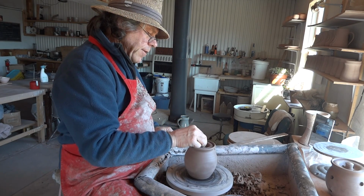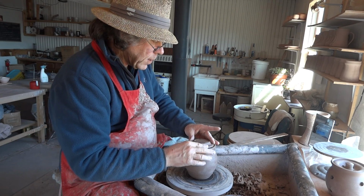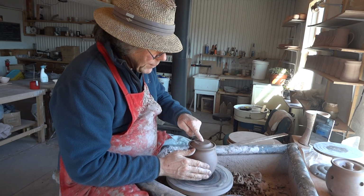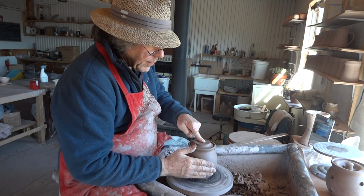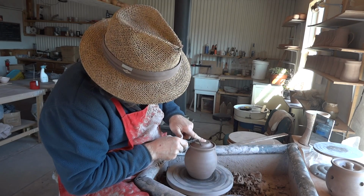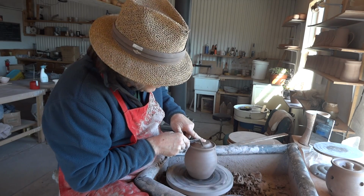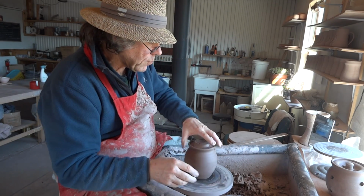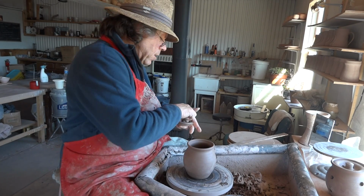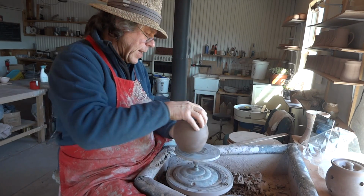So these lids like this, you see, you can actually use the pot itself as a chuck to turn the lid upside down. Now I'm centering the whole thing with the lid in place, like that. Just tidying that up. Again, putting a little bevel there on that edge as well. Put in there like that, and banding the back.